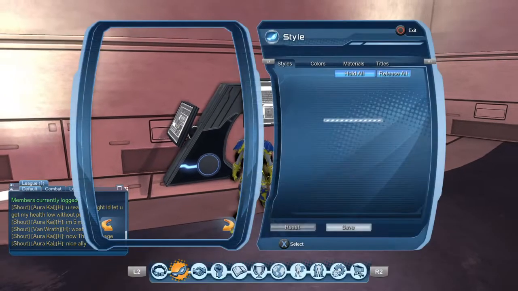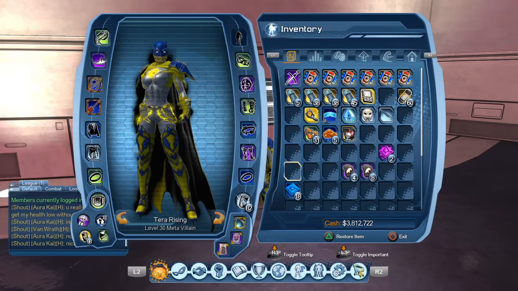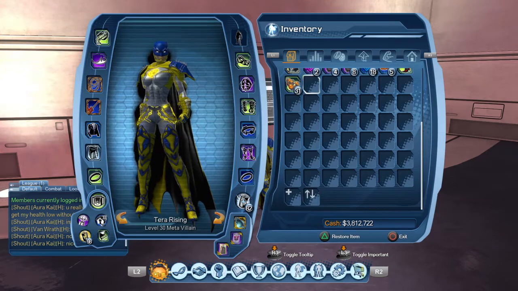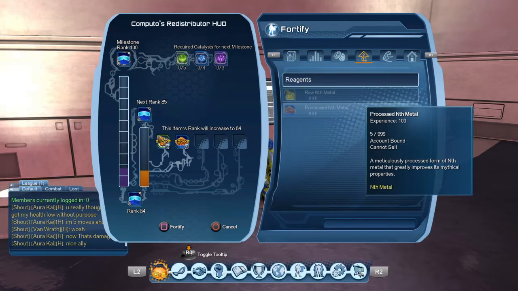Sweet. All right, so now we're looking. I'm looking real sweet here. Okay. Auto sort, and now we've got plenty of room. All right, and we've got some thingamajiggies here, so we can do this.